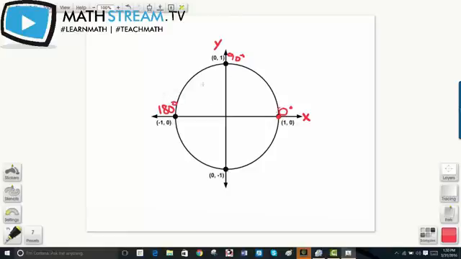We don't normally talk about this, but 3/4 of a circle would be an extra 90 degrees, right? 90 plus 90 gives us 180. Go another quarter of the circle, that's 270 degrees. For some reason, my pen keeps hiccuping here. And then as we get back around full circle, we'd call that 360 degrees. And in fact, 360 and 0 get the same location. 0 was our starting point, then we went all the way around the circle and got to 360.